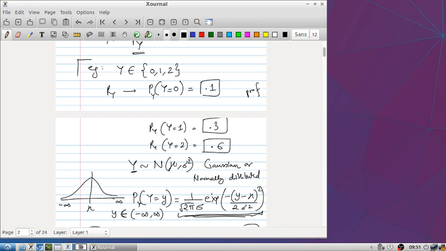Any other question? You can think of a PMF as taking on discrete values, and the Gaussian is an example of a continuous-valued random variable, taking infinitely many values. The discrete one is why it's called a probability mass function. You can write the same thing on the x-axis. It only takes three values, 0, 1, and 2, and you put 0.1, some other numbers, and it sums up to 1. That's an example.